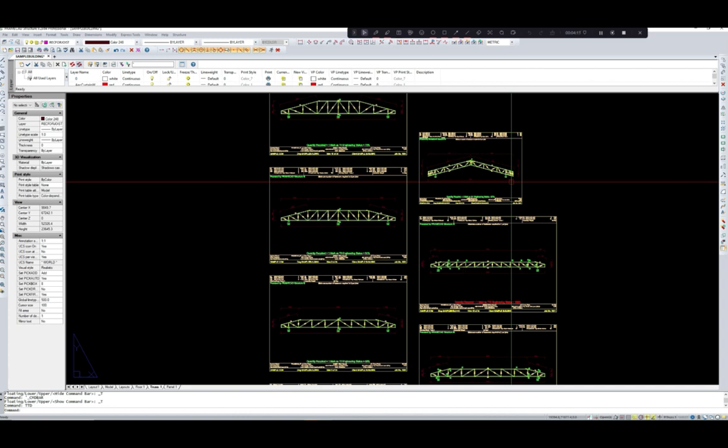And the other issue is that if our trusses or joists are spaced at a different spacing, UDL, uniformly distributed load, will not be generated by those software as a reaction.